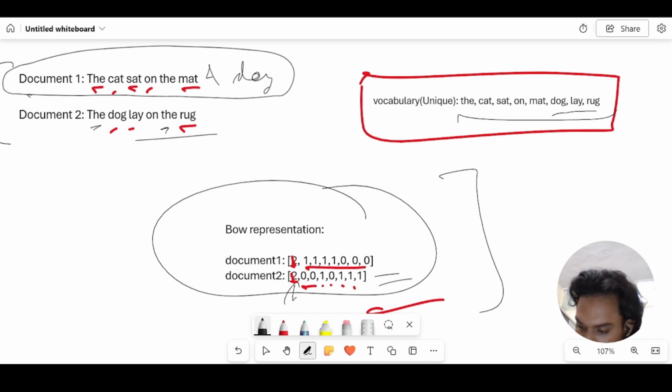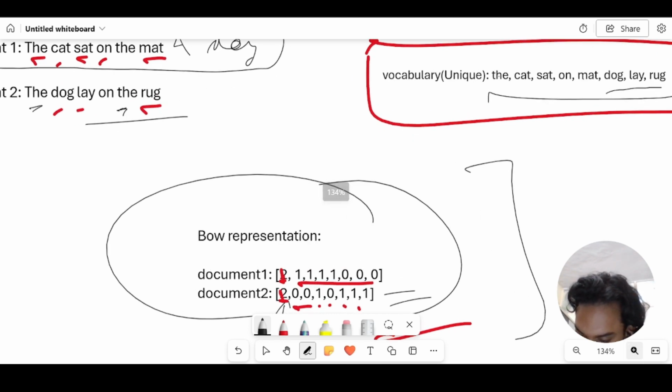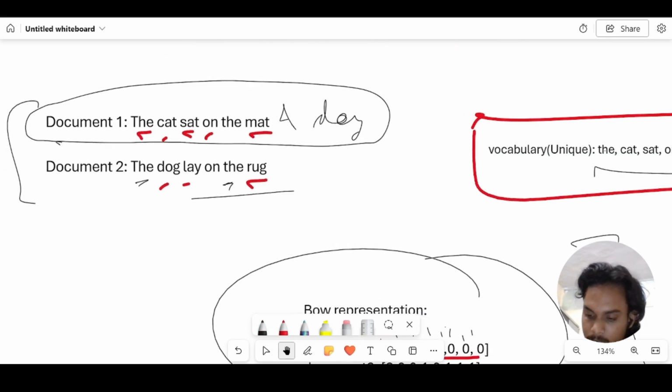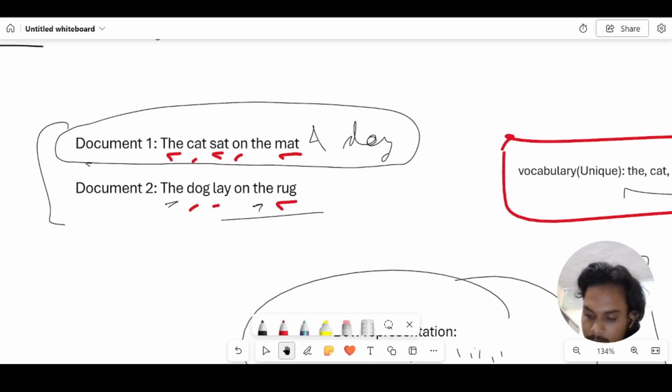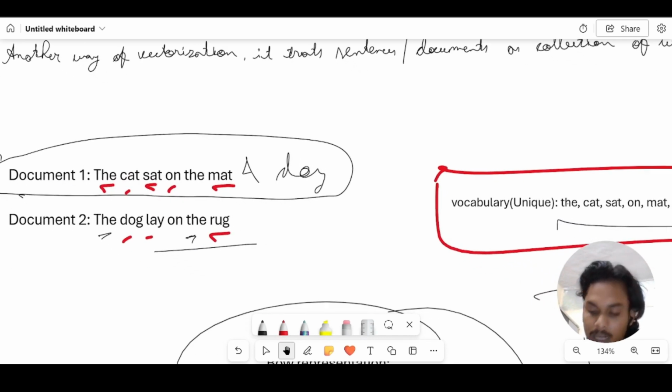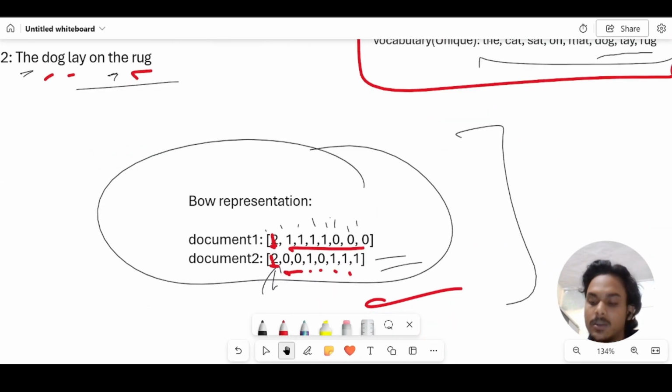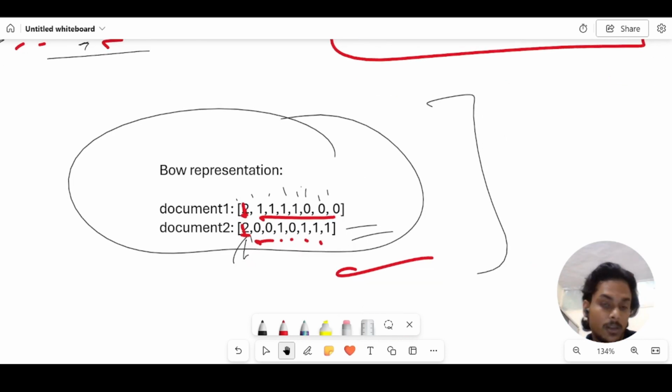How many unique words are there? One, two, three, four, five, six, seven, eight. So the indexes in the documents also total 8 only. Now if this new sentence comes with "and of", it will require more indexes to represent it. That is why we cannot incorporate that sentence in this particular representation.